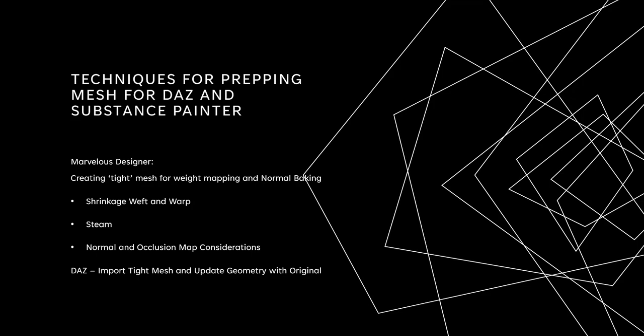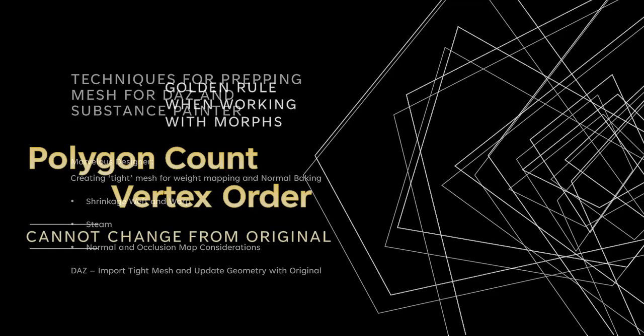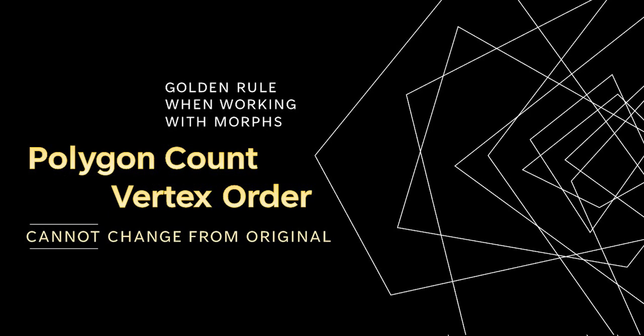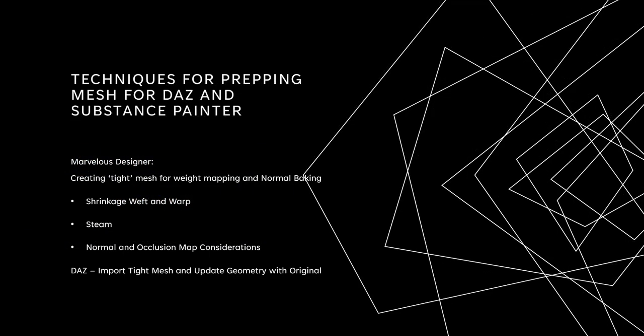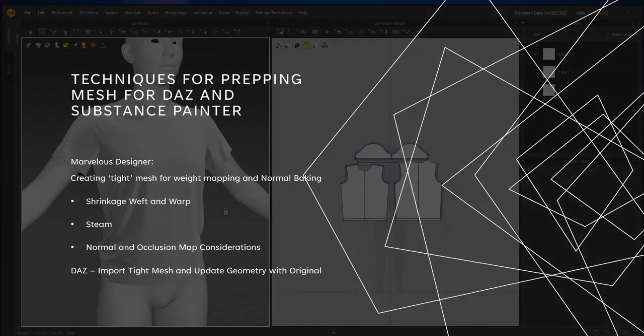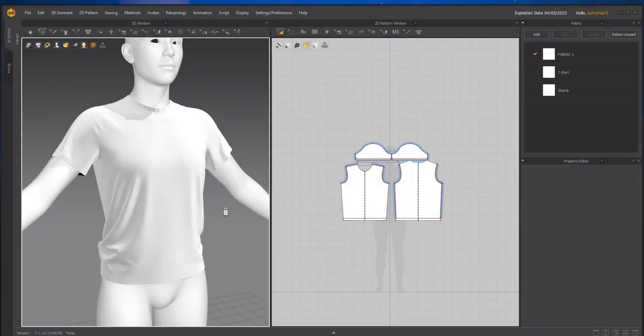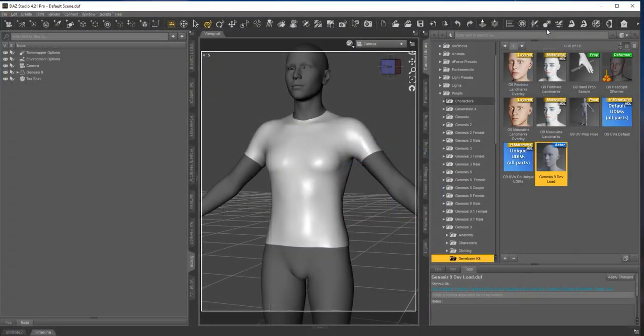It is extremely important to remind you that any changes to the pattern itself, the adding of trim or internal lines or scaling, will change the polygons of the underlying mesh, so you want to finalize your garment before moving to this step. The goal here is to create a tight mesh that can be used for the transfer tool. The closer the vertices are to the base figure, the better the tool will transfer the weight maps. This significantly reduces your work in refining weight maps using the weight map tool.